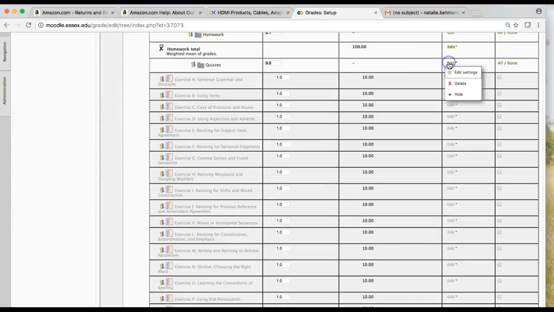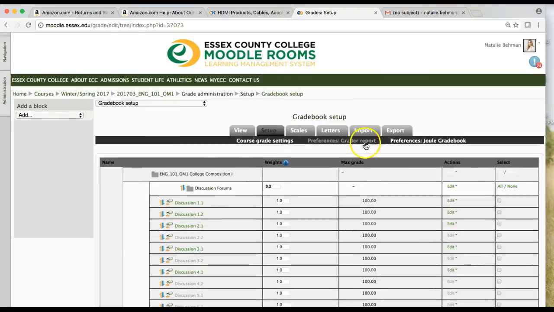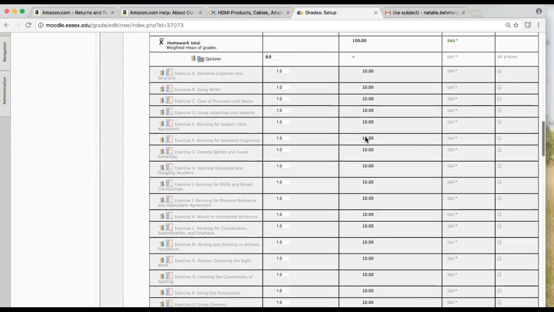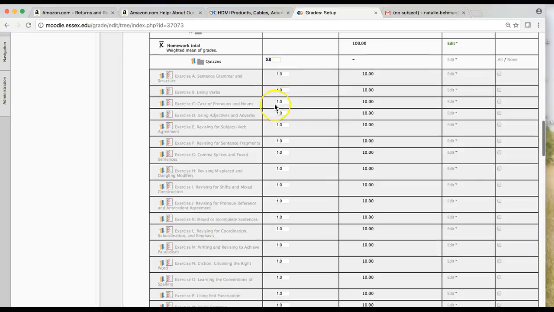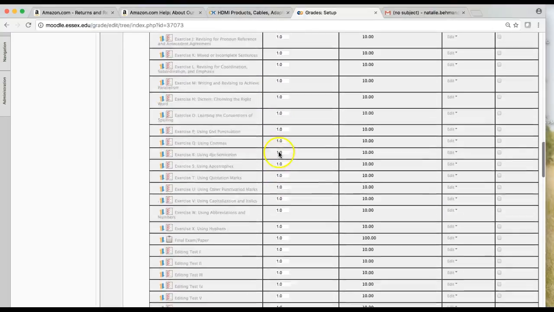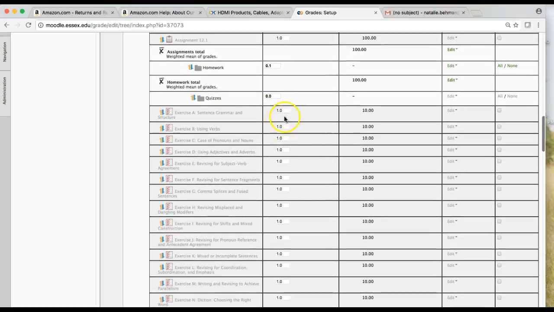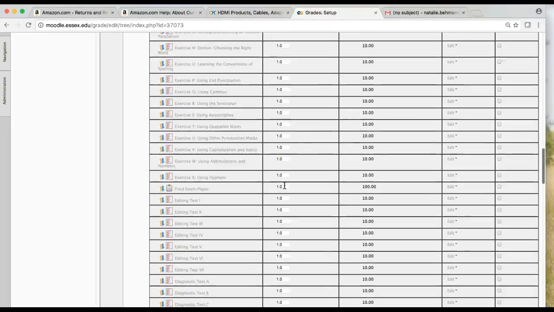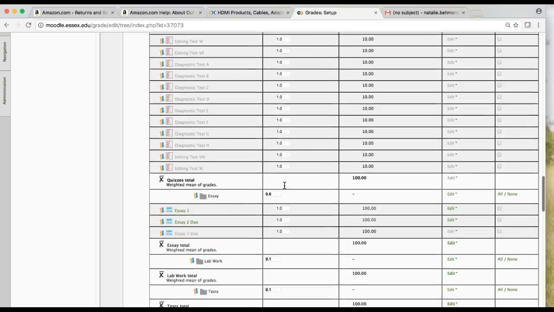And then I'm going to hide the entire category so that it's not shown to the students. And you should really, just for keeping things consistent, I would put 0s in all of this so that the next time, if you put the 0s, they should stay for the next semester. But this whole category is hidden.